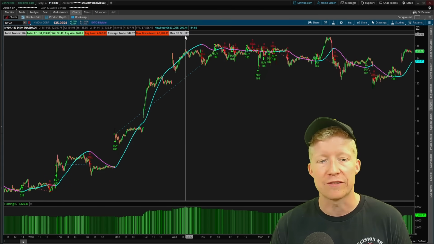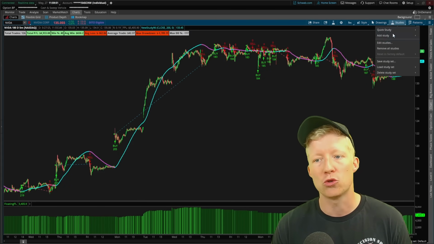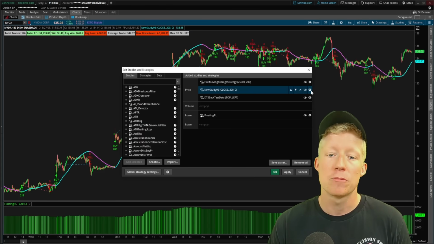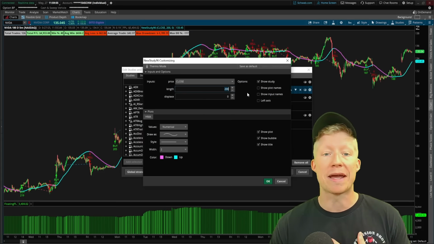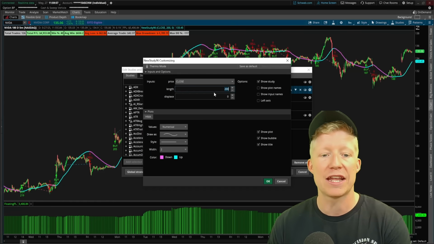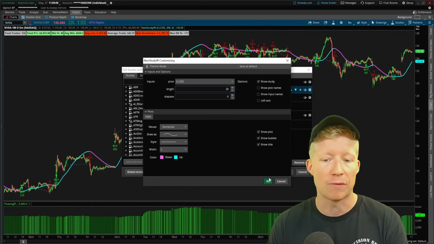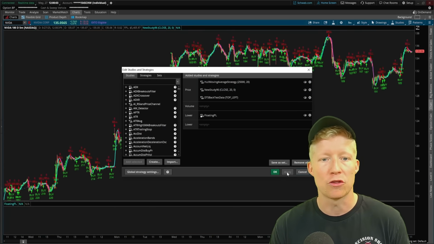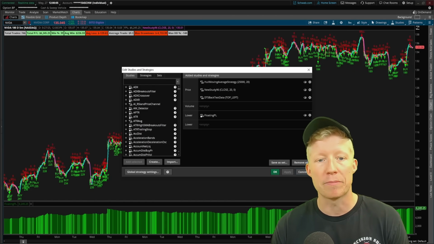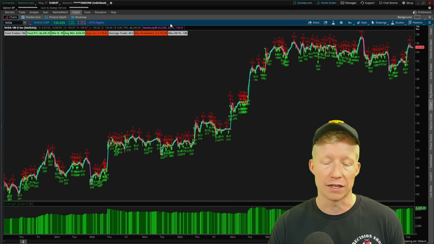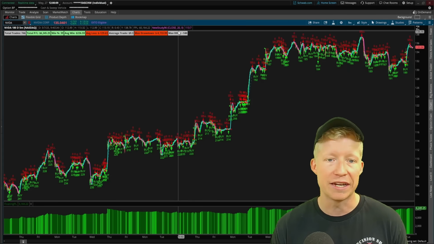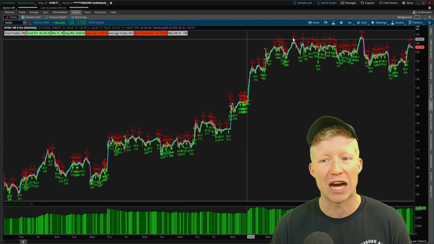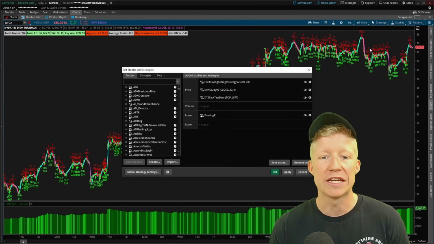Looking here at the NVIDIA 5-minute chart, we can see a way too high max drawdown percentage. I'm going to make an assumption, I don't know yet, that if we come to a shorter time frame, like let's come back down to the 20 Hull moving average rather than the 200, that'll be a little bit better for day trading. Not really, right? Okay, we didn't land there. The max drawdown percentage is still way too high.